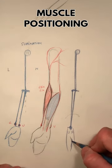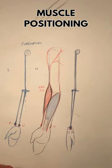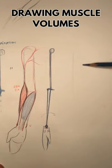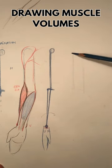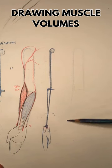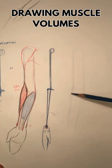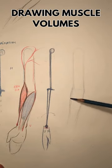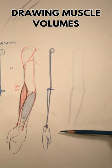So let's see what happens when we put the muscles over here, right? Again, you don't want to draw everything the same way. You're going to use different approaches to drawing depending on what it is that you're trying to do. In this case, I'm trying to take the measurement, so it's just about the measurement. It's not about the beautiful mark that I'm going to see at the end. I'm not going to see any of this when I'm done because it's going to be covered by other marks.